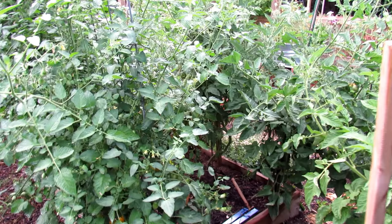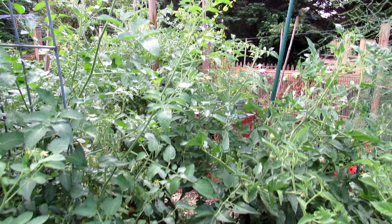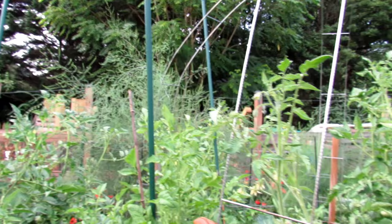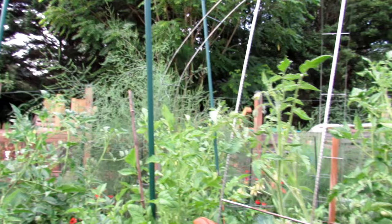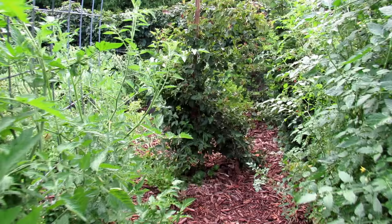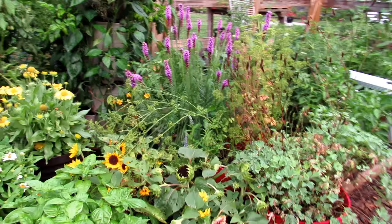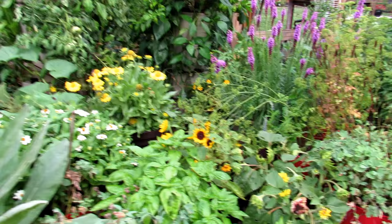Let's go over to the bird feeders and the bird bath. Here is one bird house — a blue bird family has moved in. They will eat insects and love eating worms, feeding them to their babies. In the far back upper left you can see a bat house and another bird house. I highly encourage you to do something similar — bring in the birds, bring in the good insects, put the bird houses out there. I have more stations of flowers right in the middle of the garden to keep the insects moving around. These miniature sunflowers also feed the birds.